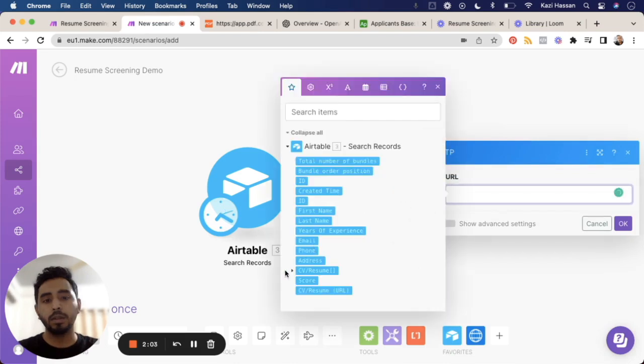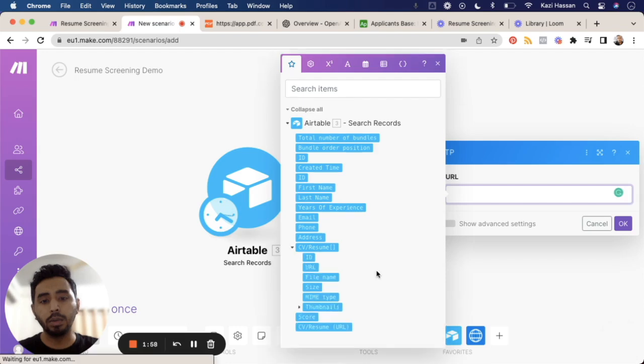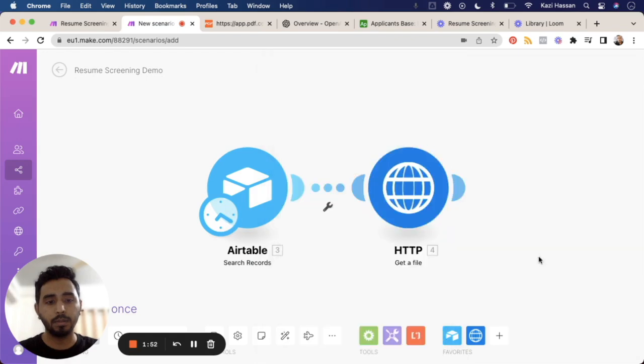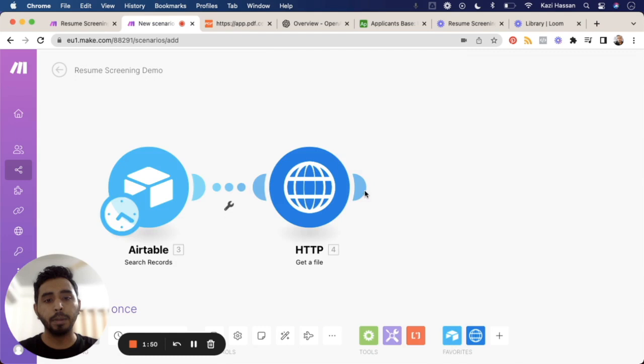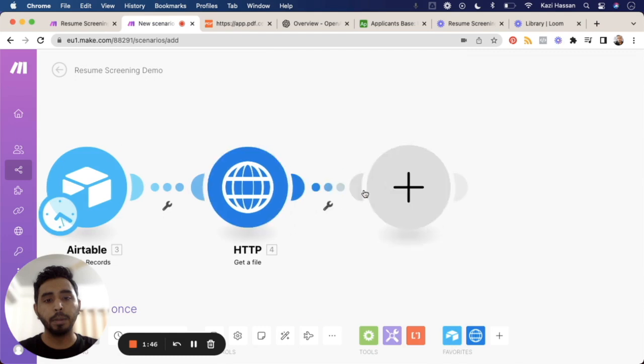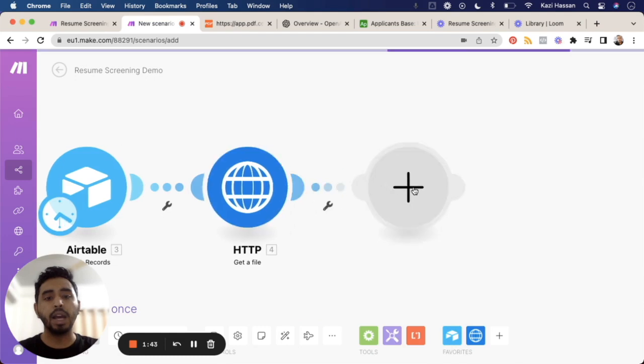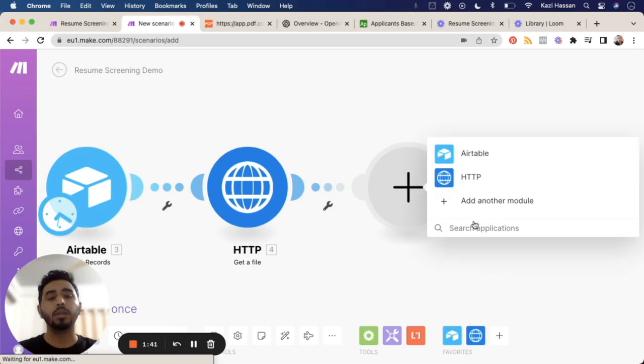Select the URL from your Airtable data. Click OK. Once you have your file, head over to pdf.co.